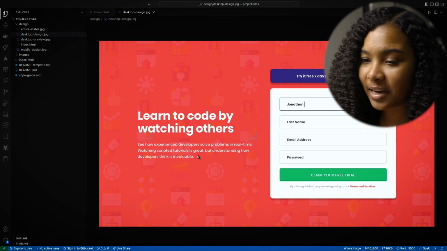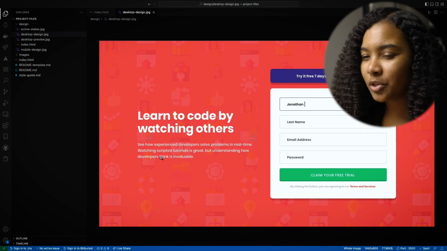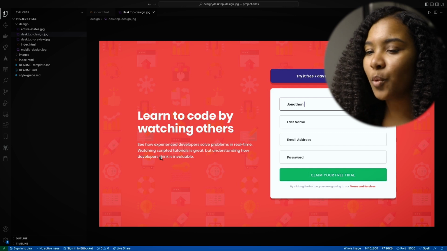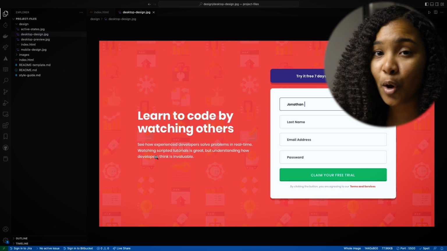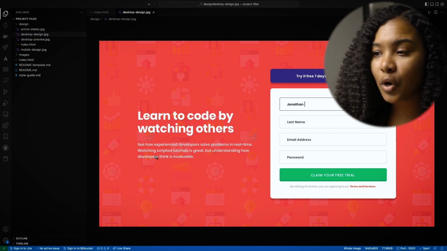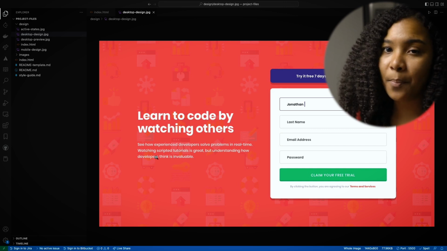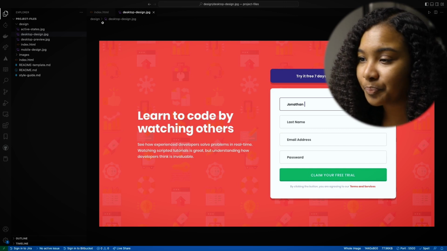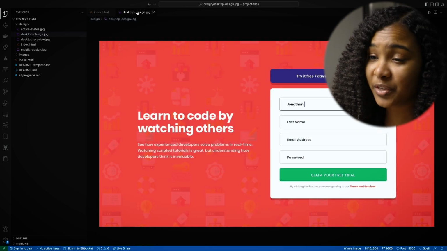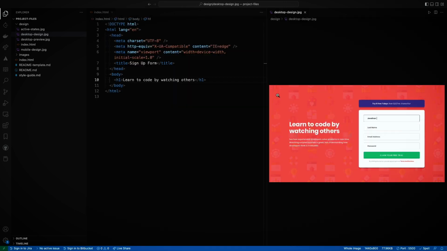All right, and let's see how experienced developers solve problems. So this part right here, this see how experienced developers solve, you might be thinking, well, should we use an H2, an H3, an H4? You don't actually want to use a heading for this bit. This is something that you would use a P tag for, or a paragraph tag. Paragraph tags are for those larger, more general pieces of text that you'll see on a web page, just basically paragraphs of text. So we'll use the paragraph tag for this. Another really cool feature about VS Code is you can drag your tabs over to one side and then have them side by side. So you can kind of just reference what's going on in the other tab.